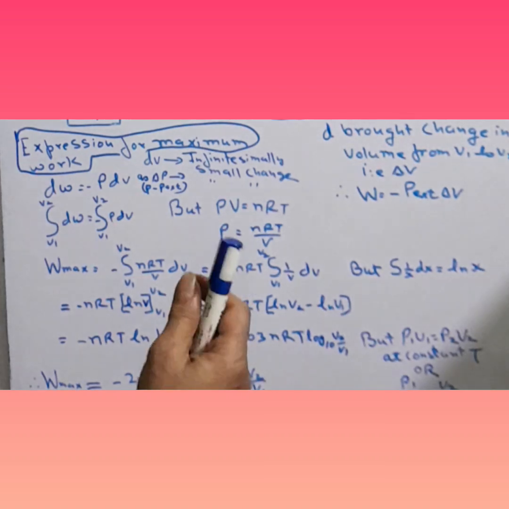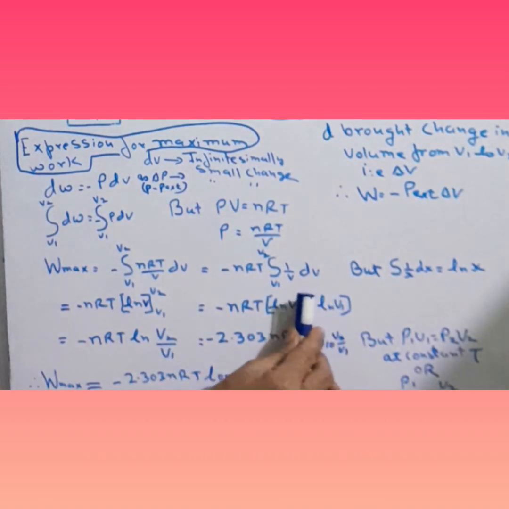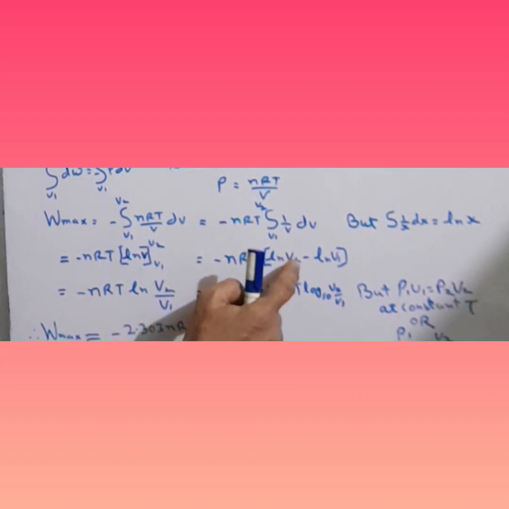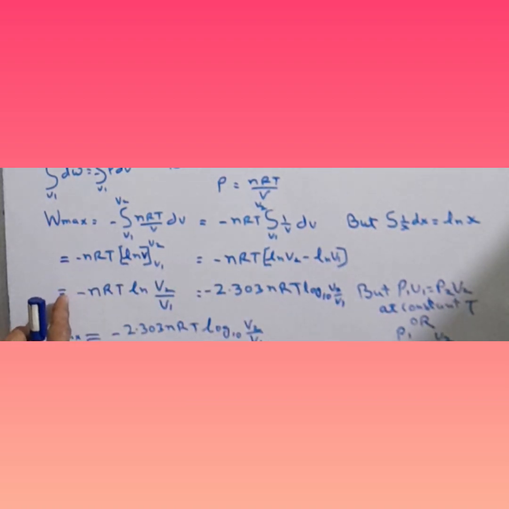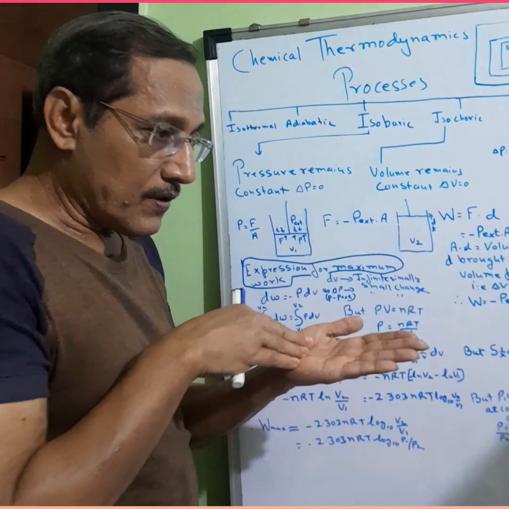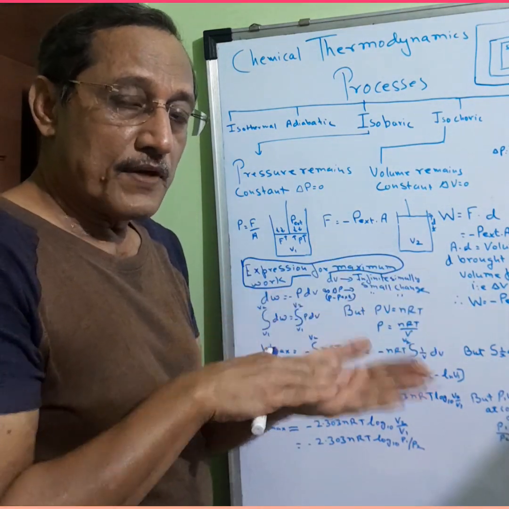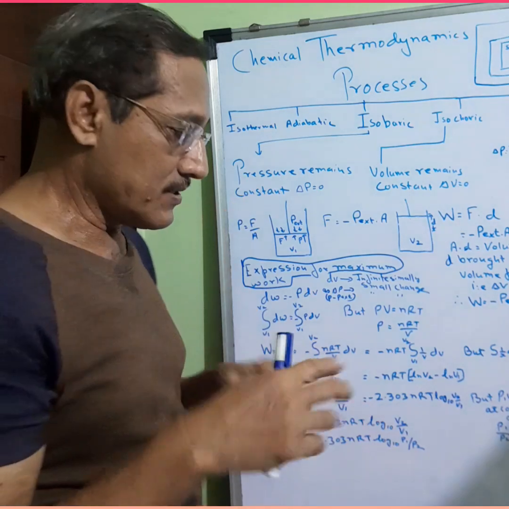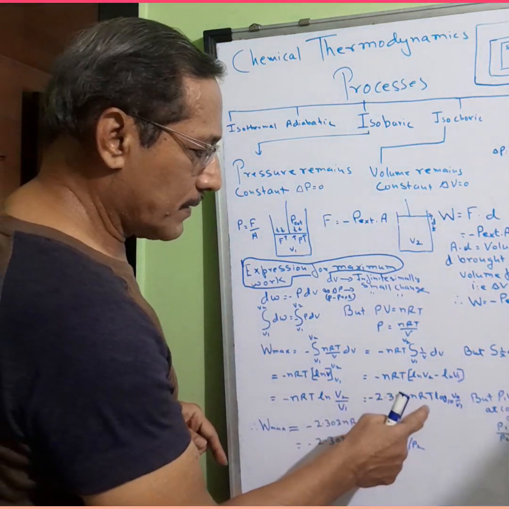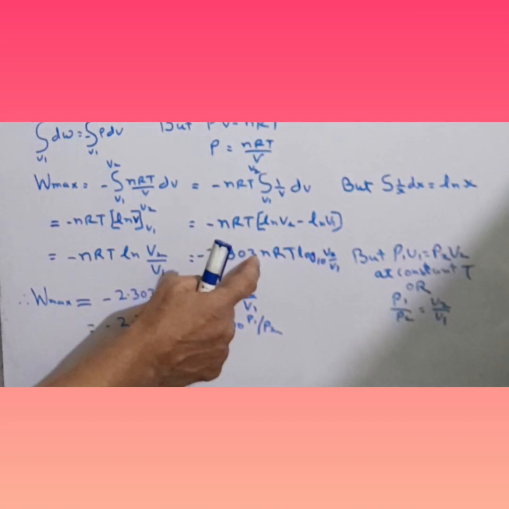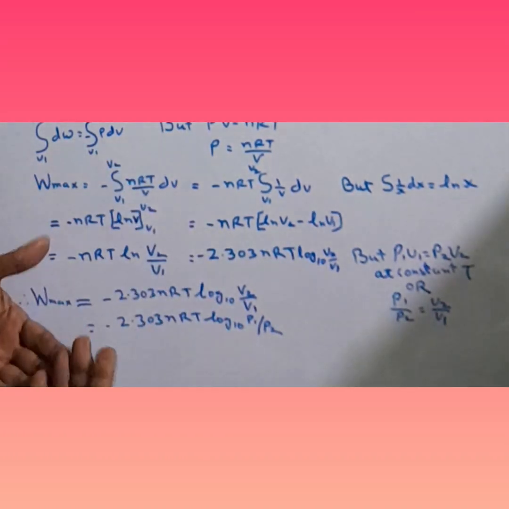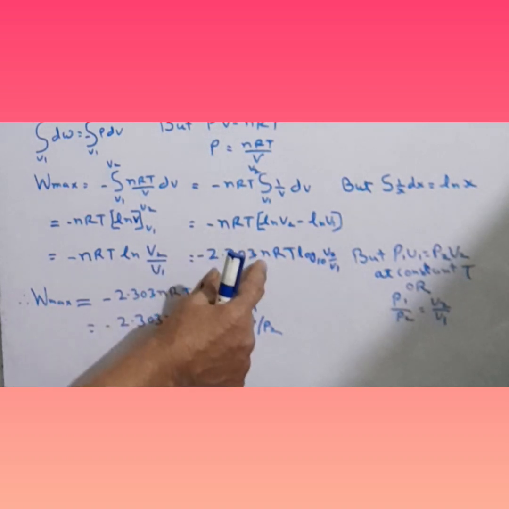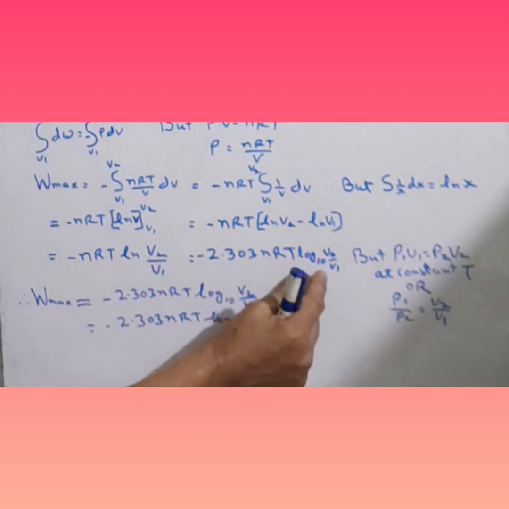Now we also know the rule of law: whenever ln V is taken out, negative becomes division. So that's what happened. ln V2 minus ln V1, with ln taken out common, is V2 divided by V1. This is the formula that we get. Now for ln, we cannot look in the logbook, so we have got to convert it to log to the base 10. The conversion factor is that we have got to multiply by 2.303. So we multiply by 2.303 and this ln gets converted to log to the base 10.